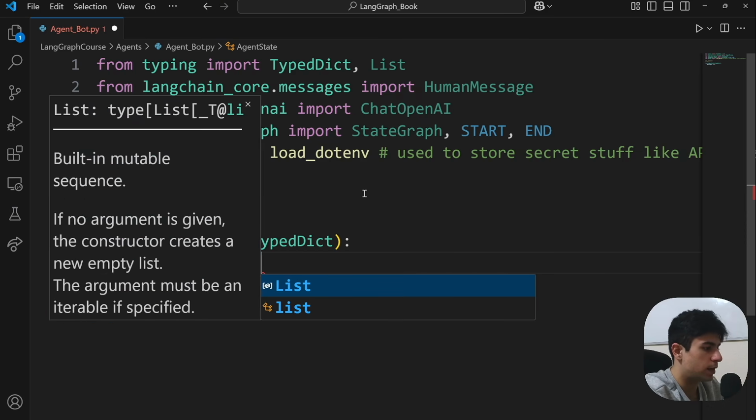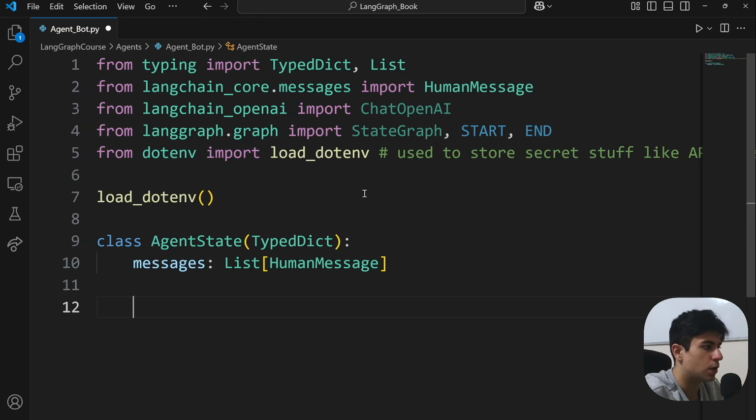So we'll have list HumanMessage. Why? Because when we invoke the graph, we're inputting human messages, right? So to tell the large language model that this is a human message, i.e., this is a message from me, the user, aka human, we need to actually mention HumanMessage, that it's a human message type.